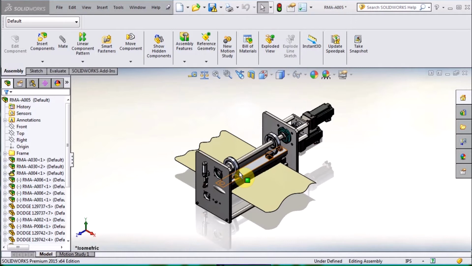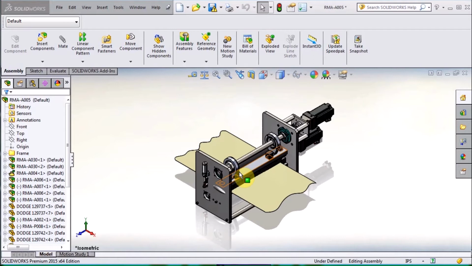This is the second part of my series on TolAnalyst where I'm actually going to complete my tolerance stackup on this heater assembly. For reference, TolAnalyst is available in SOLIDWORKS Premium as an add-in. Hopefully you have seen my first video by now on setting up DIM Expert on your parts, which is needed to do your TolAnalyst study. If you haven't, please take the time to watch it unless you are already familiar with DIM Expert.